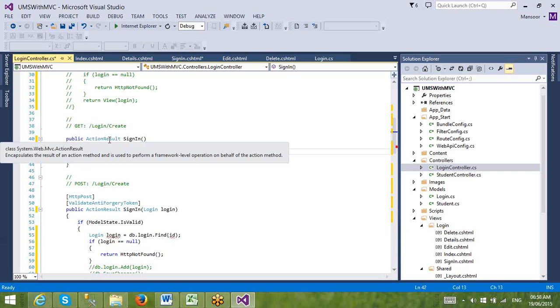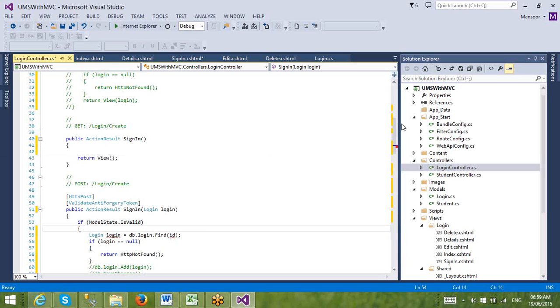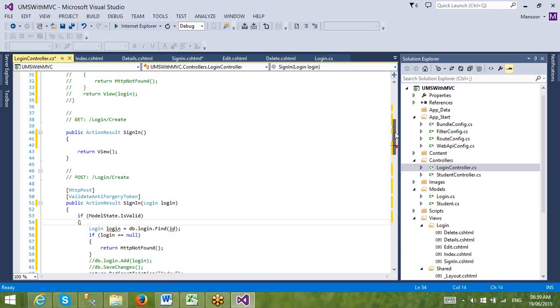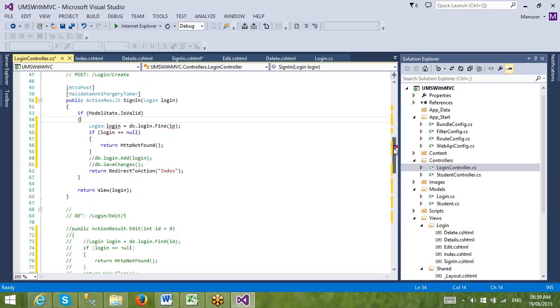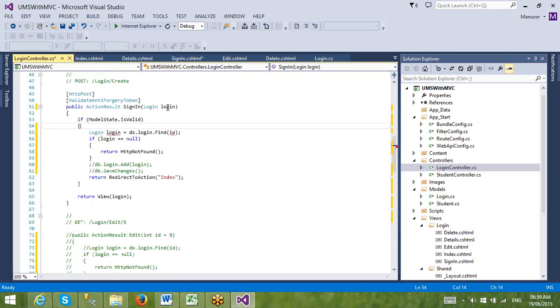If model state is valid, not there. You come to the sign in method, inside the sign in method, in the bottom. Yeah, in the bottom. There. So here, after login you have login once again as a variable. Remove login, just put only log in that. You don't put any curly brace, nothing is required. Fine. In the place of login, that's required.